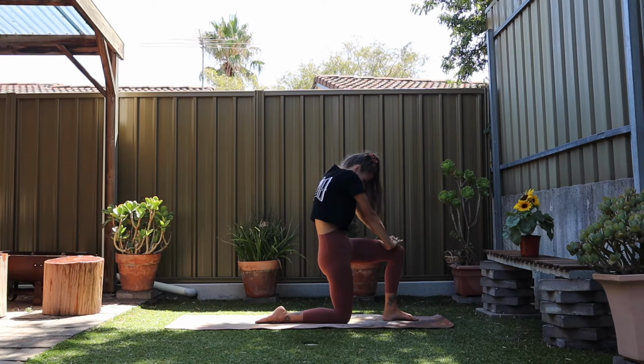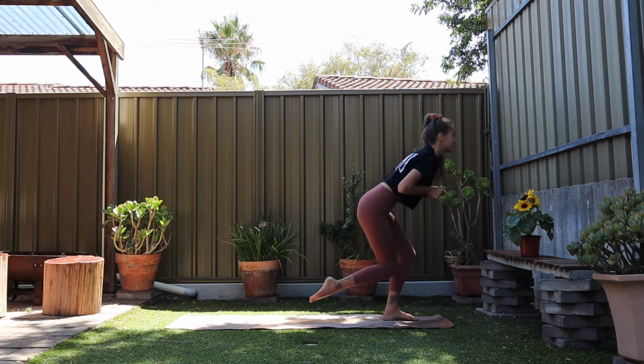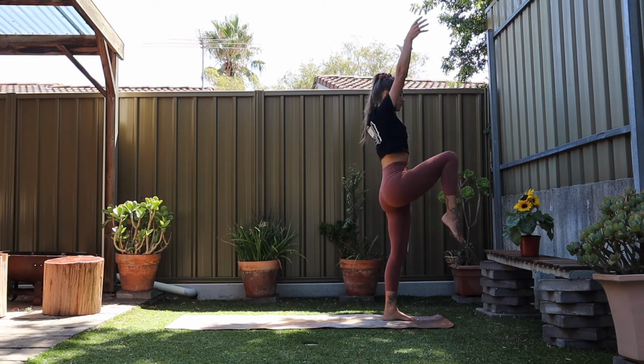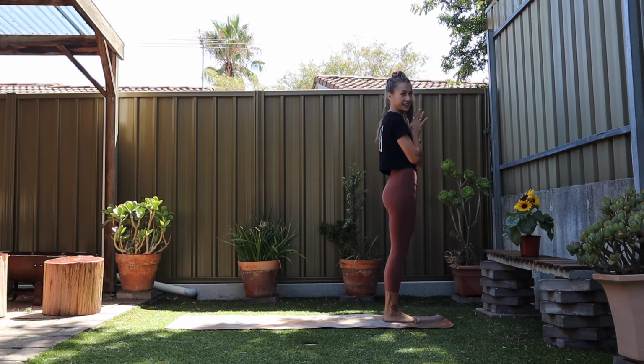Round as you exhale. Shift the weight forward over the foot. That's going to help you ground down to lift up. Foot to floor, hand to heart. You know we're going to do it again.